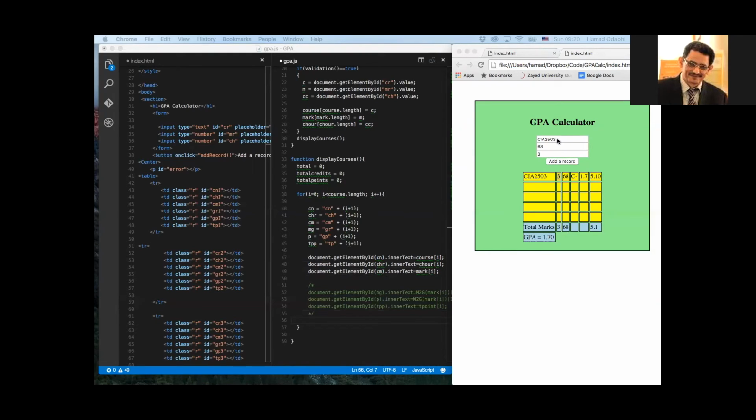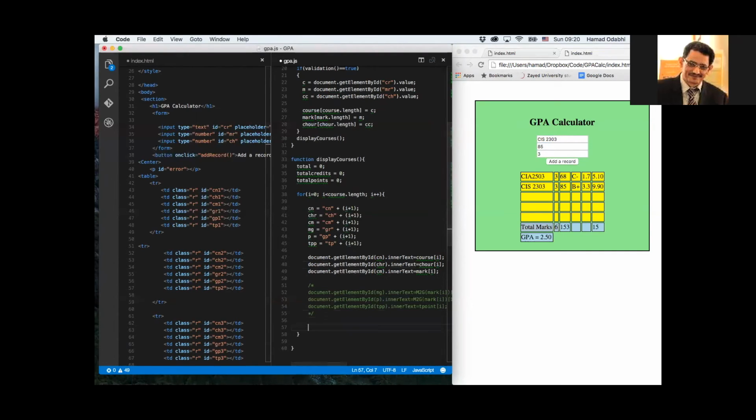And then this is all added, the total of all marks. So if I add another course here, CIA2503, and add number 66, and then you see 85, sorry, and then it's added the total marks, he scored 153, he got 6 credits in total, and total credit point 15.